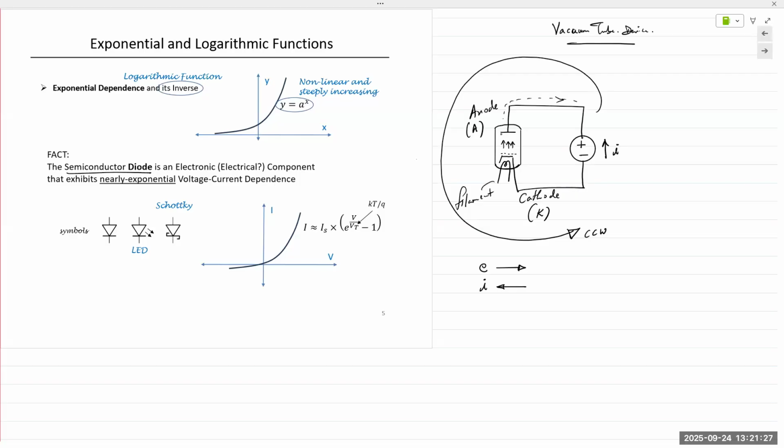So it was a way of controlling the flow of electrons. Right now, it's a very simple thing. You attach a power supply externally, and you're just permitting the current to flow through. But if you add a third and a fourth and a fifth electrode in there, you can control the flow of that current, which is something you will study in 315. So this is the vacuum tube diode.